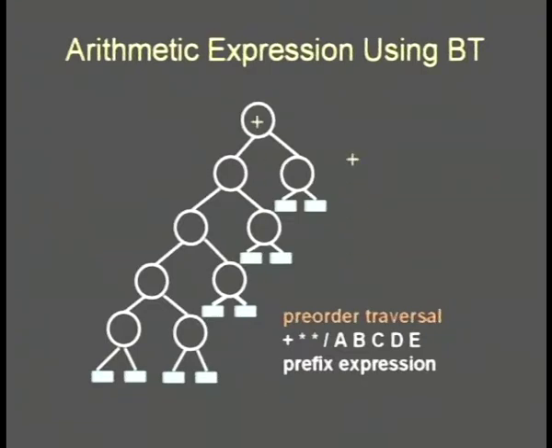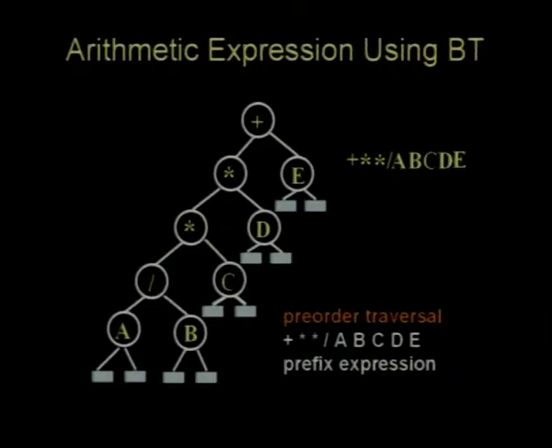This is the pre-order traversal or prefix expression. Here we start in another way. You first see a plus, so you put that as the root, and then next you see a star, again a child, then you see another star, that is another child, then you see the division sign, again a child, then you see A, put it there, then you see a B, put it this way, then you see a C, again you put it here. You keep filling the tree appropriately. Now this is not a natural way in which we write an expression, and it is not a natural way in which to construct the tree.